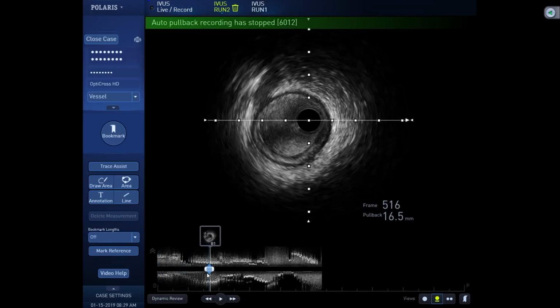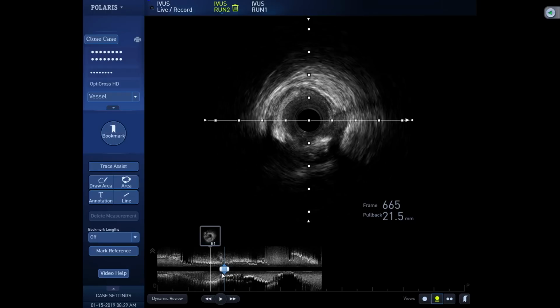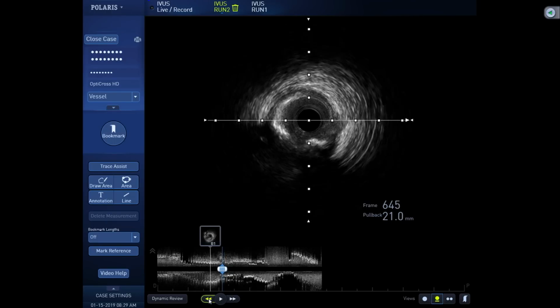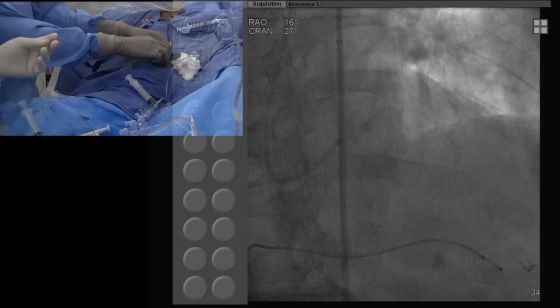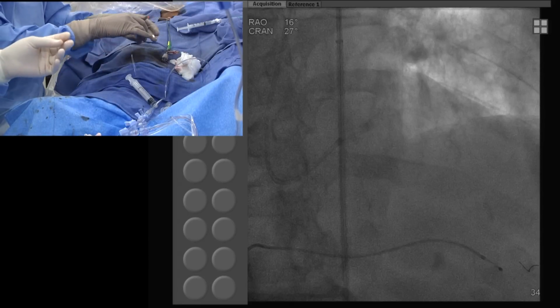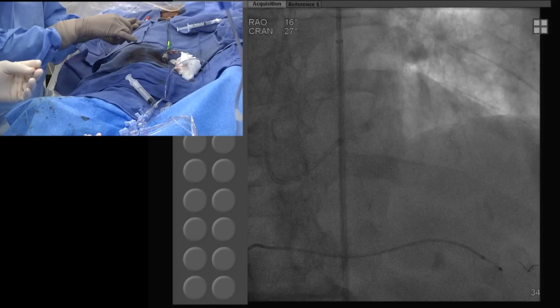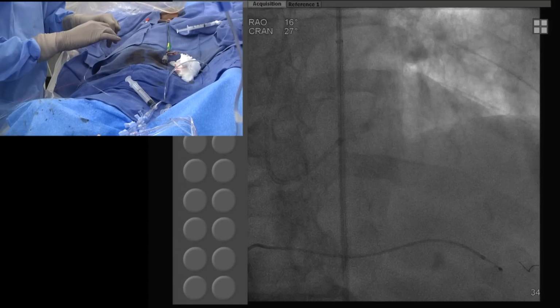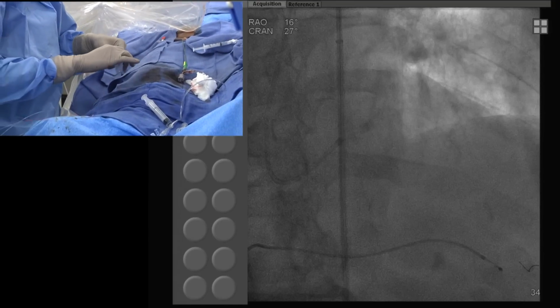We have 175 bar opened. And what balloon do we have? We have a 3.0 for the mid LAD and a 3.5 for the left main. And a cutting balloon if we need it, we have a 4.0 Wolverine on standby. No, don't do that. Now into the aneurysm with the 4.0 Wolverine. Okay.